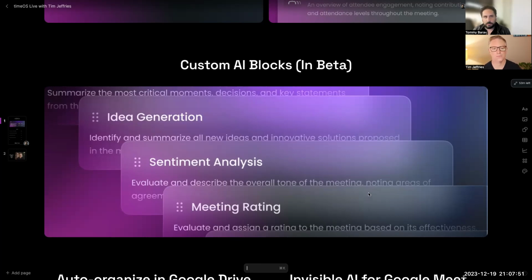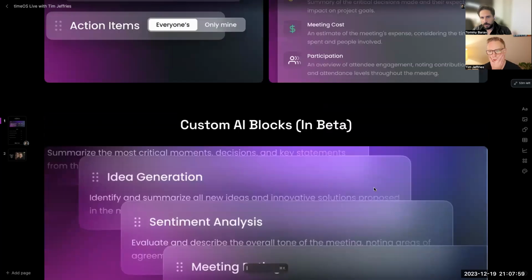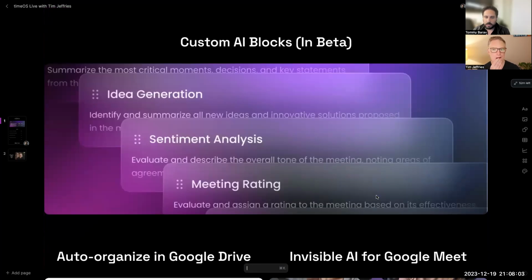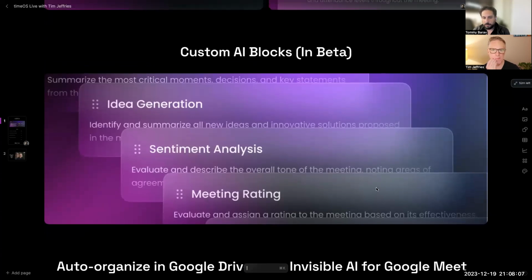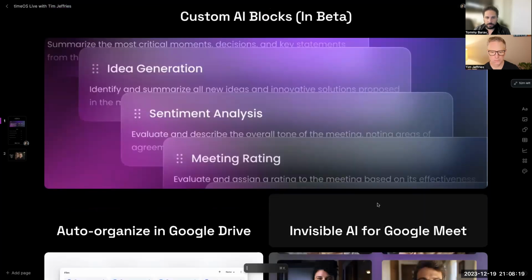We're going to open it up to a bunch of different ideas that we want to get from the community, and then use them as templates that you can download and install in timeOS to get more customized summaries for your different needs. And very soon, we're going to give you the ability to do it per meeting and even per day and week, which I'm very excited about.